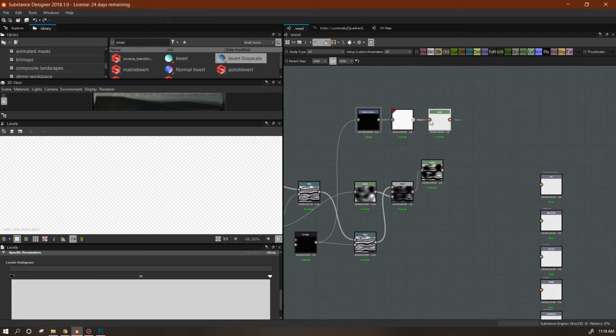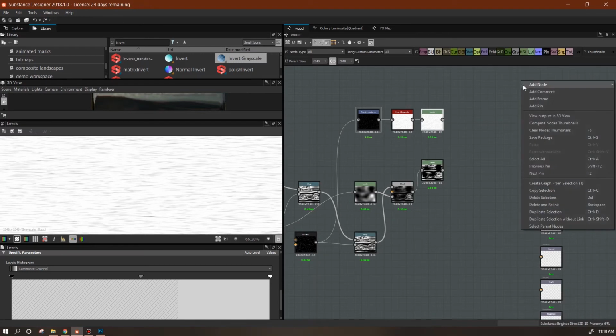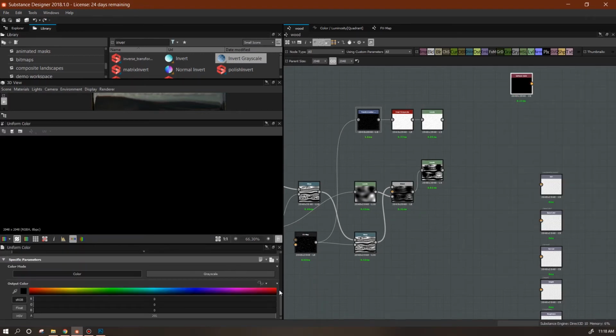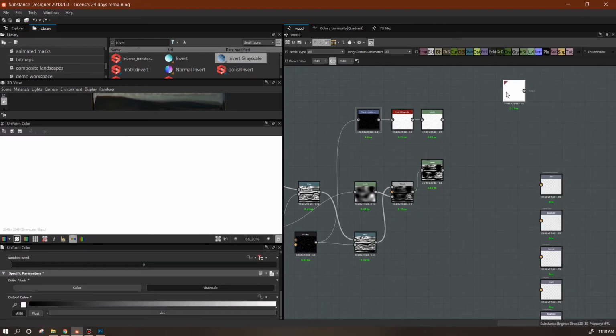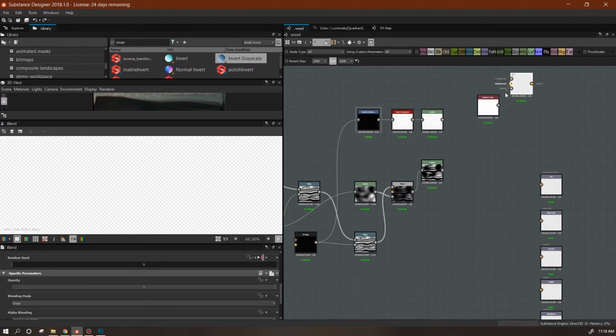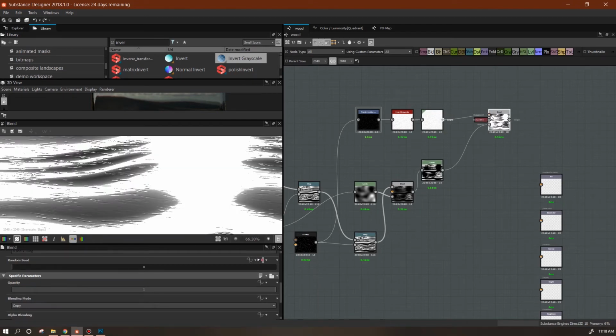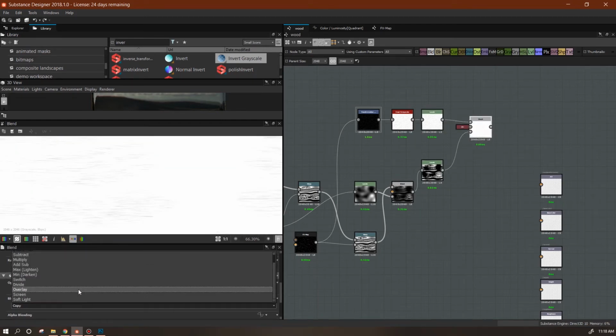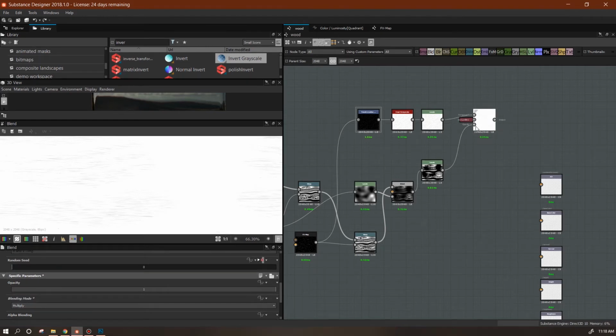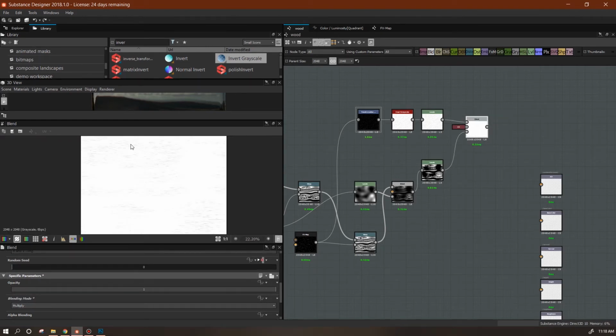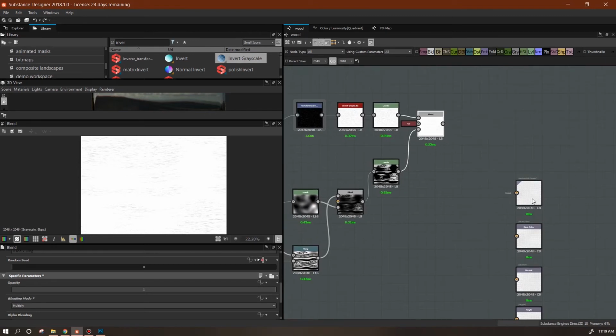And now we'll get a levels node. And I'm going to get a uniform color, turn it into a grayscale white. And then we're going to get a blend node and use this as our background. This is our mask. And then we're going to multiply the results. So we're getting this much finer grain. And it's appearing in the lighter areas, at least mostly. That's the part we're going to adjust once we start looking at it.